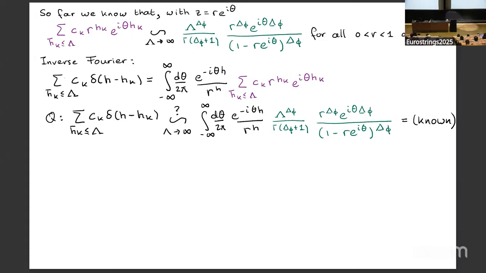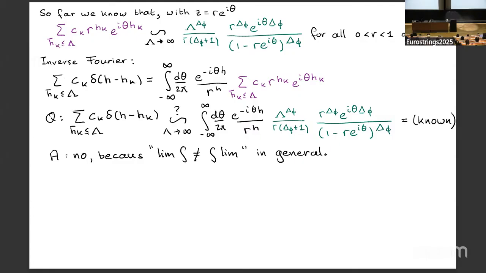And obviously it's not, right? Because I'm taking the limit of the integrand, but the limit of the integral and the integral of the limit are very different things. In general, limits and integrals do not commute. Oh, there's an e missing, sorry. But there's another important life lesson: integrals and limits do not necessarily commute. It may be a surprise to many people in the physics community, but it's definitely not always true.